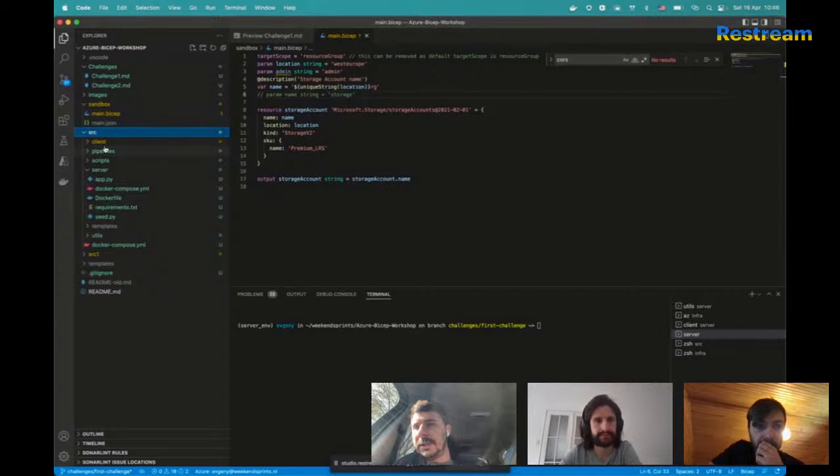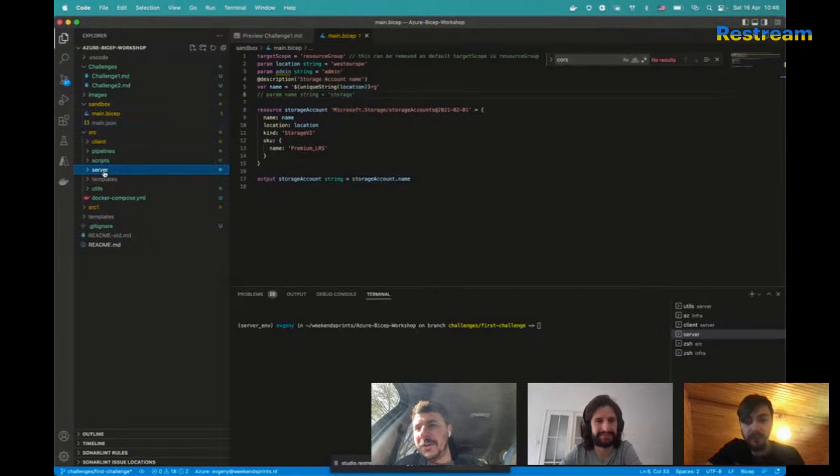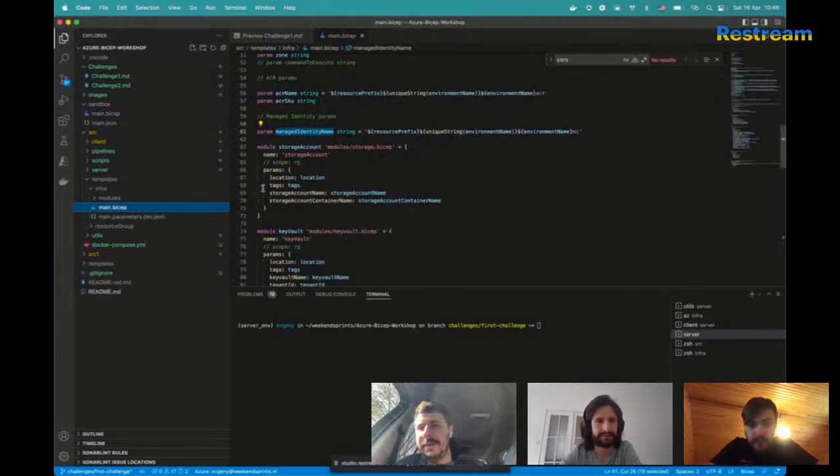Yes, a wonderful question. I will just do a sneak peek. What will be the end result with the templates that we are going to use today? Here I have a combination of templates. I have a main file that has references to modules.